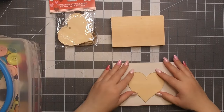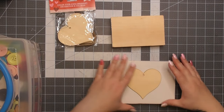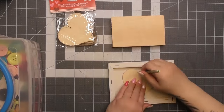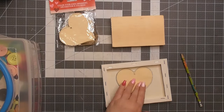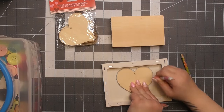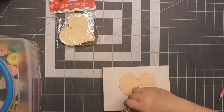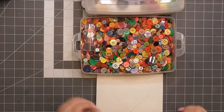Now I'm going to take this little color-your-own ornament — it's a heart I got at Dollar Tree — and center it in our smaller five-by-seven frame. Remember, this turns out differently. What I tried was I outlined it thinking I could see through the canvas — you can't see through it. So I tried to use a stylus for an embossing thing to see the shape; that didn't work either. So I just put the wood ornament on top and traced it with a pencil.